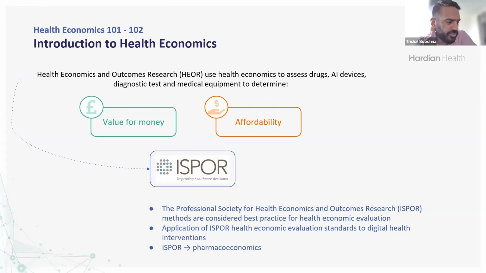I think one way it differs is in terms of the level of data available. I think we're going to go into so much detail on this later, but it's clear that the pharmaceutical industry has a whole wealth of data that they can play with. They have 3 to 4 year clinical trials. They have billions of pounds behind them. And I think that that is appreciated by the reimbursement bodies.